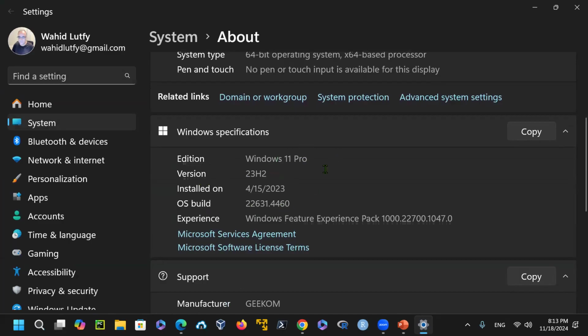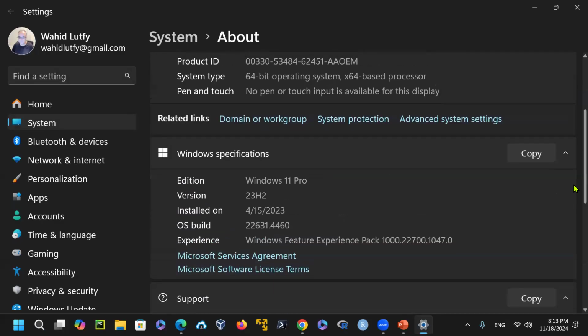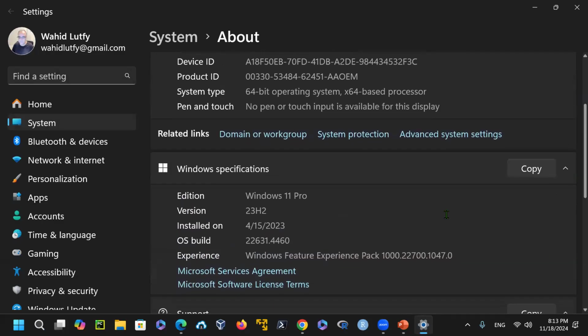But it is Windows 11, so I'm not worried about the Windows Subsystem not being supported. If you have Windows 10, you have to make sure whatever the documentation of Windows Subsystem supports at the time that you're doing the installation, make sure that your system is not older than that build version. So now you know how to do this one.